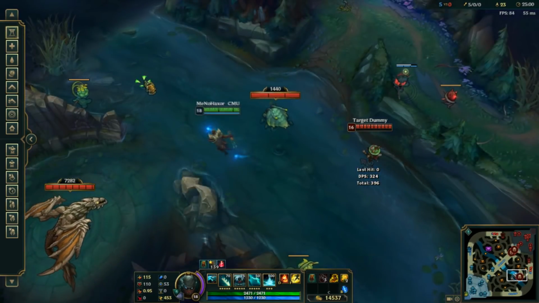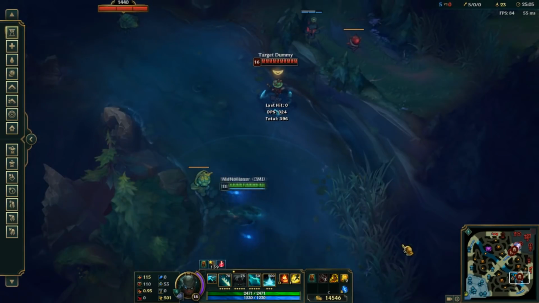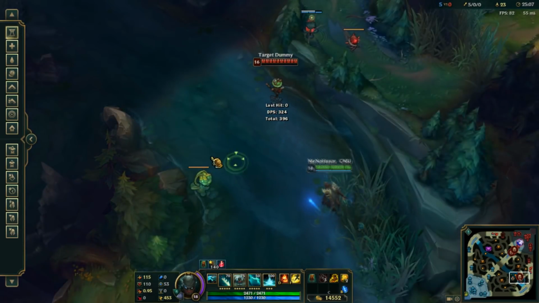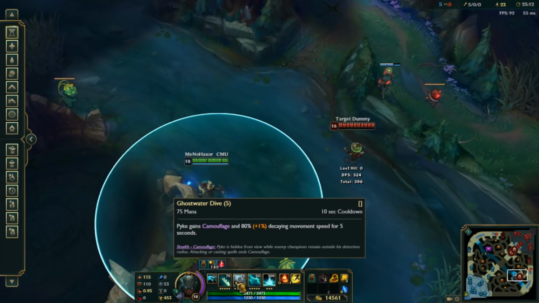So just keep that in mind as you're walking around like this. You can probably position yourself a little bit better in lane, get into a bush they can't normally see. That's how I would probably use this ability. I think this is definitely something I would max last. It's probably not that useful outside of just having one point.